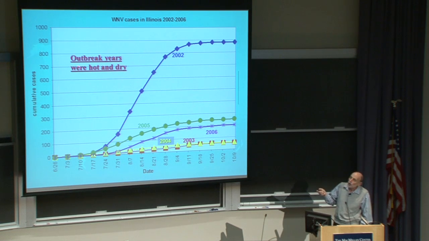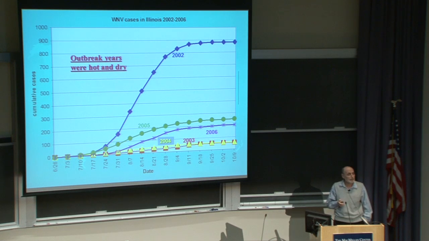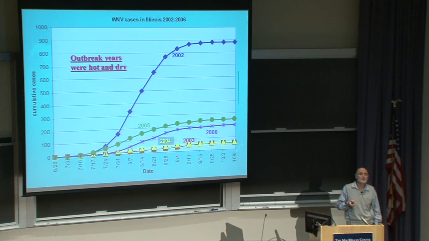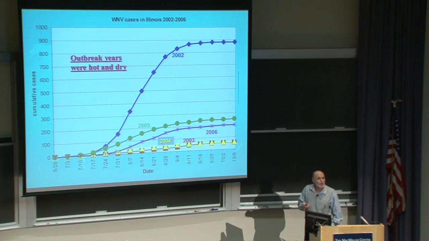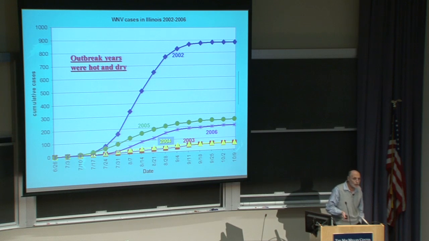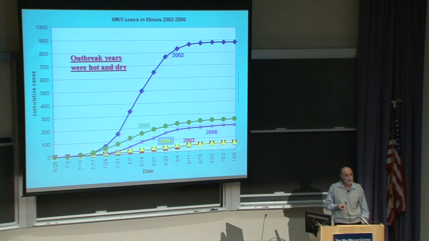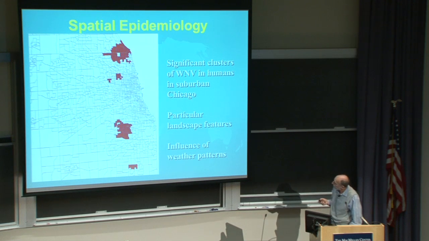I want to point out that the outbreak years were hot and dry. I'll come back to that in a minute, but that fits some of the hydrological component of the determinants of transmission that Jeffrey talked about. And as an aside, hydrology I found is extremely important, not only for West Nile virus, but pretty much every disease I looked at, whether we talk about tsetse flies or ticks, or snails that transmit schistosomiasis. The hydrology seems to be as important a factor as anything in explaining transmission.